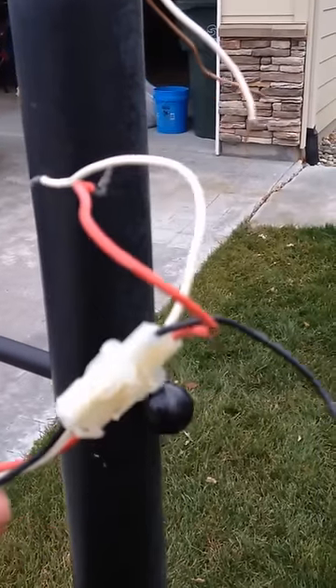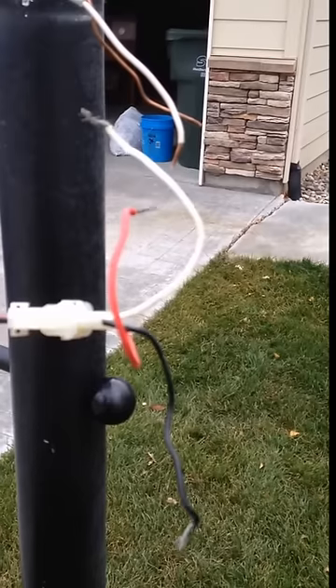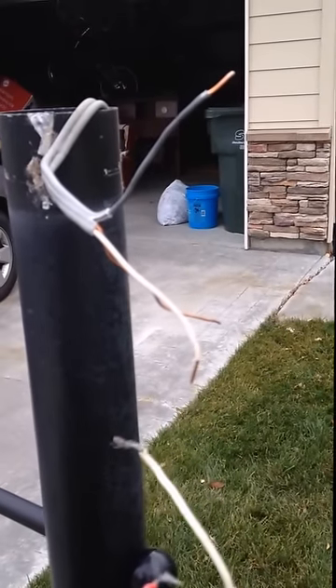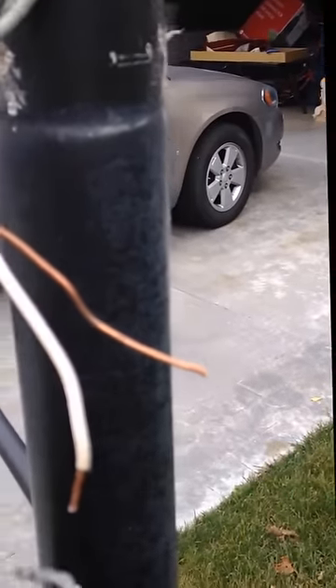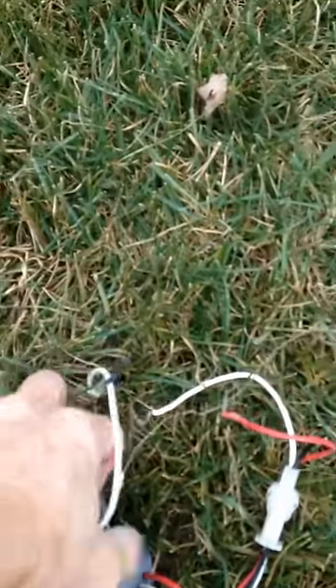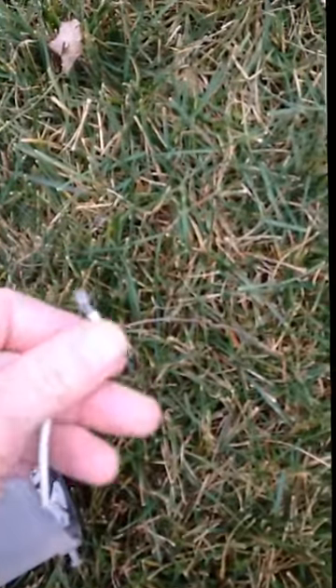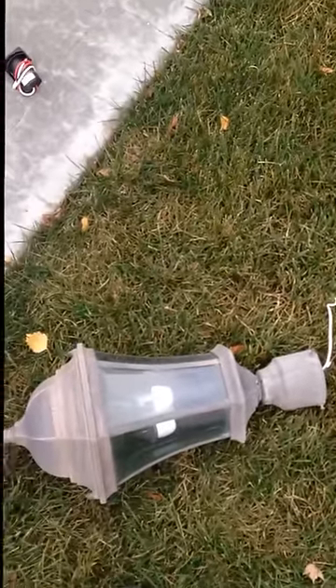The wiring is actually fairly simple. We have three wires that come in from the garage: a black, a white, and a ground. Those connect to this unit, and they also connect to the top. So we have got a ground, this is going to connect to our red terminal on the new one, and this is going to connect to the black. We will see if we can get this thing to work.